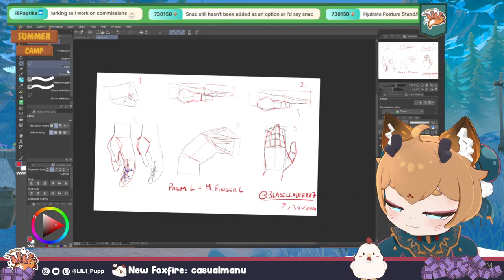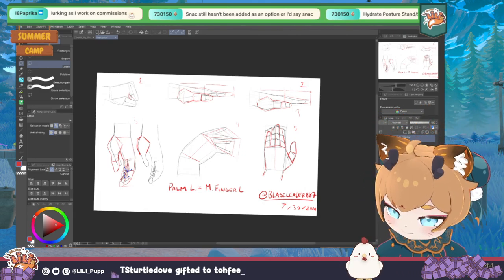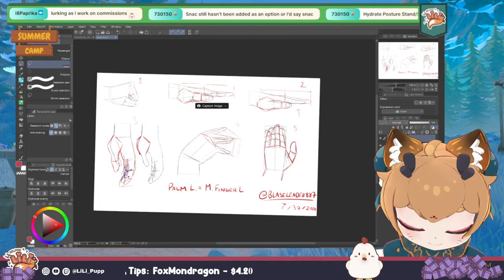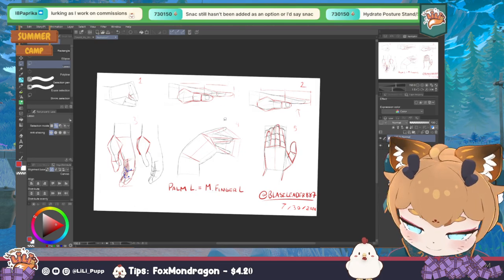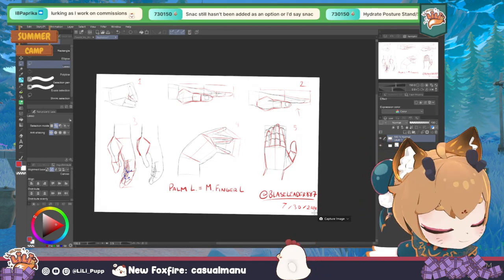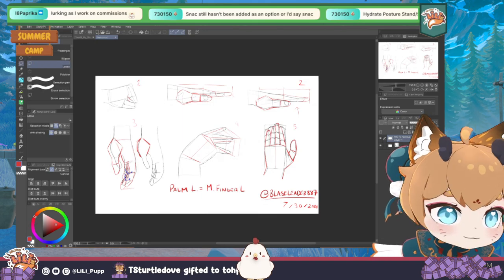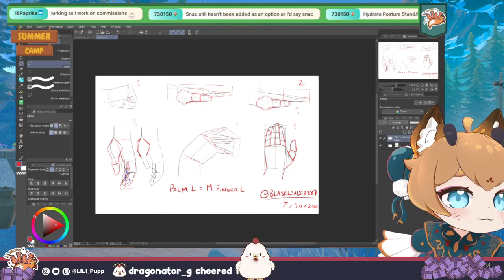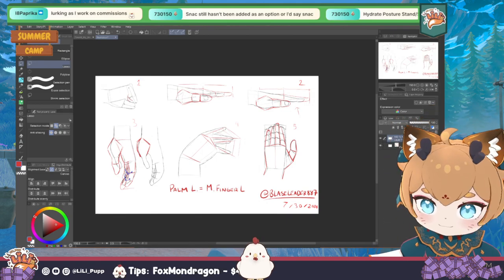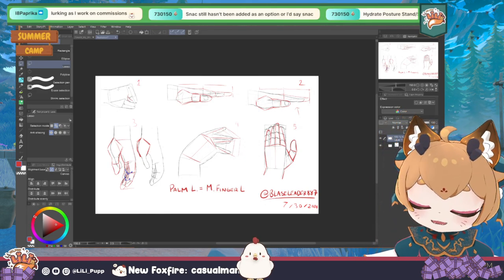But yeah, you're doing good, Blaze. Hands are hard. Hands are real tricky. Here, I will, hold on. My canvas is crooked. Straighten that out a bit. It's still crooked. Why is it still crooked? The picture's gonna be crooked. I'm sure you'll get the idea. There you go. Put the critique picture in the Discord for you, Blaze.